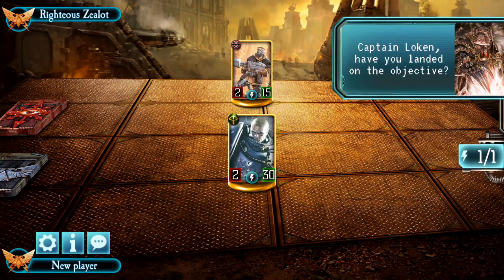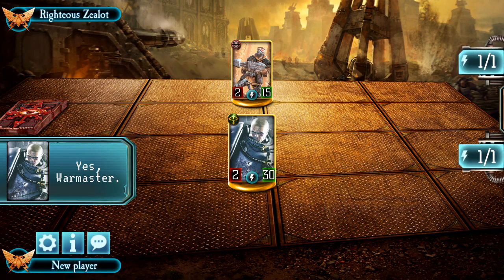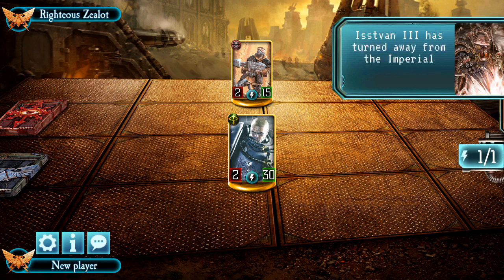Captain Loken, have you landed on the objective? Yes, I have. Yes, Warmaster. Istvan 3 has turned away from the Imperial truth. All rebels must be purged.